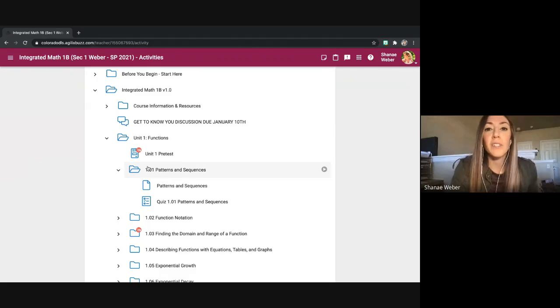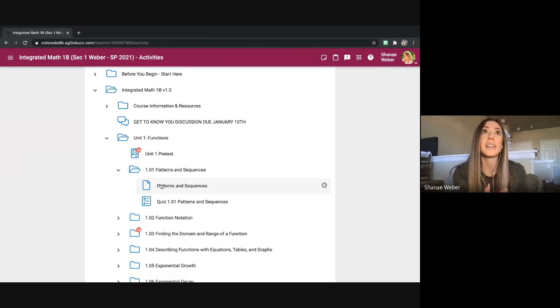So in that folder, for all classes, there's 2 things. There's the material right here, and you can kind of think of this as the lesson and some practice problems. So nothing on this first part is graded in the gradebook. Down here is the quiz for 1.01, and each lesson has a quiz. That is graded in the gradebook. So it's important that you go through these things here so that you can score a good grade on this quiz. So I'm going to walk you through what this looks like first.